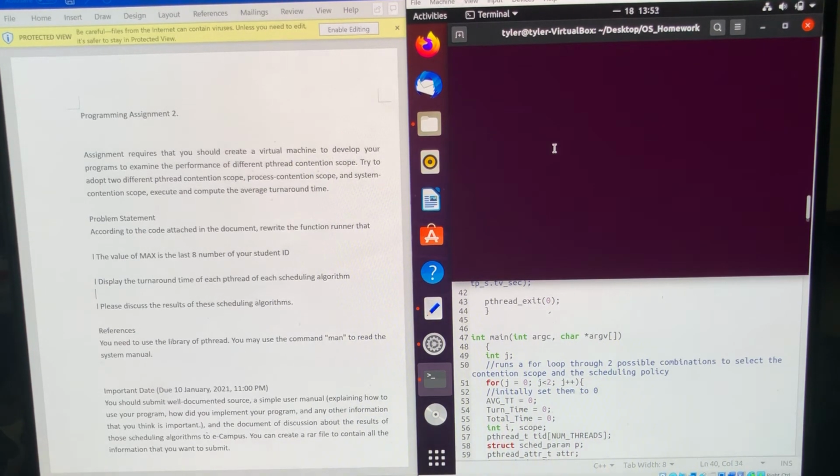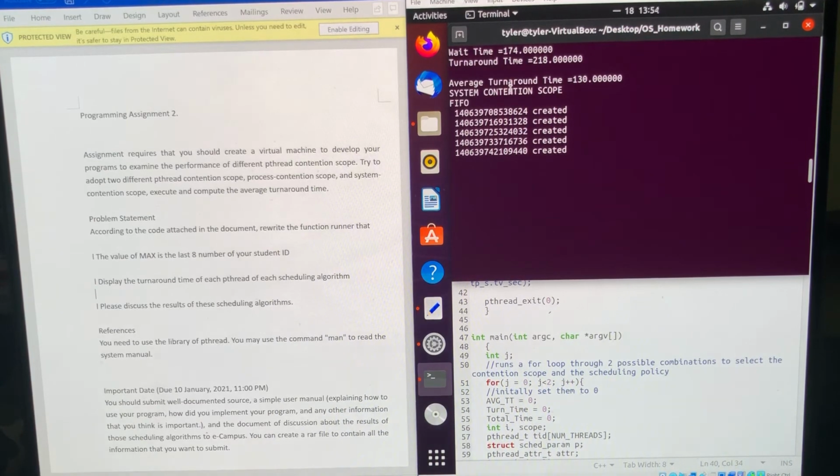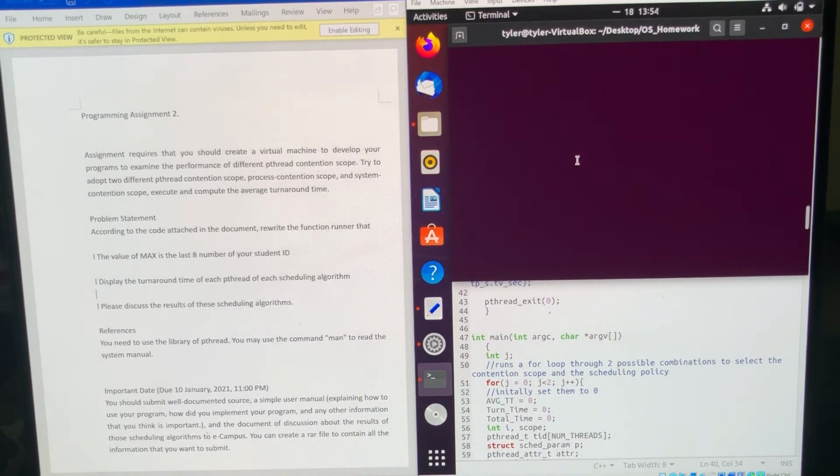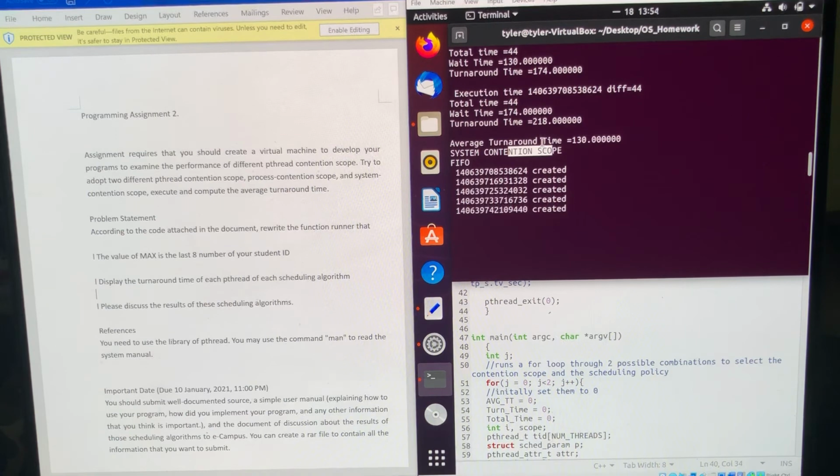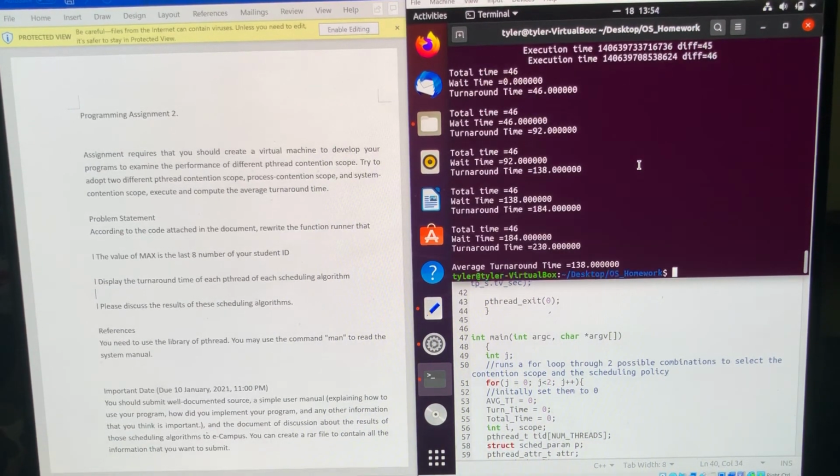So that's the difference between process and system, because with system contention scope, which is shown right here, I predict that the turnaround time will be a lot greater because it'll have to fight against other ones in the whole system, not just within the process itself. As you see, it's about the same thing, but the average turnaround time would be 138. So I think that's a little bit expected. It would be a lot longer.